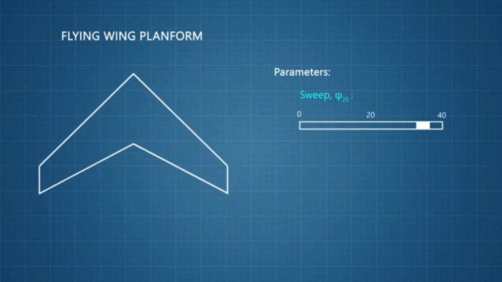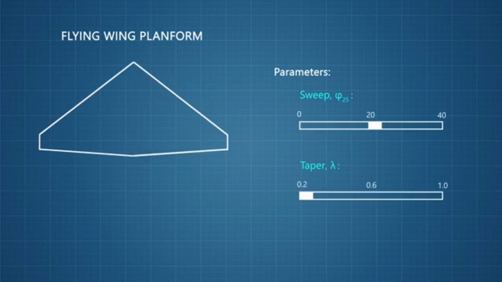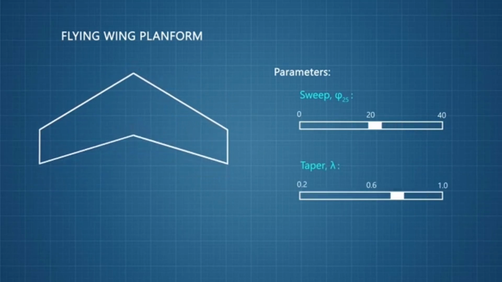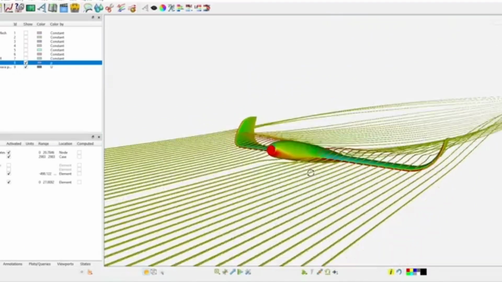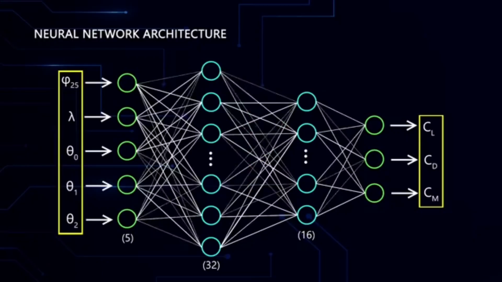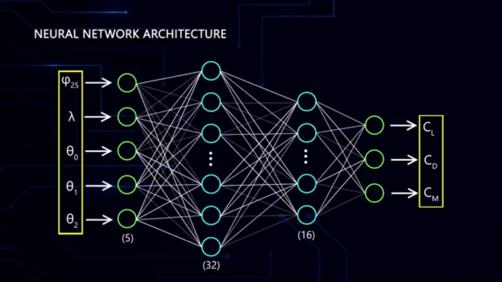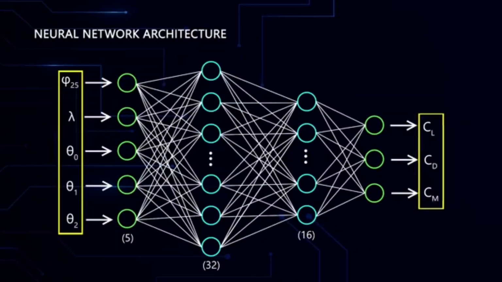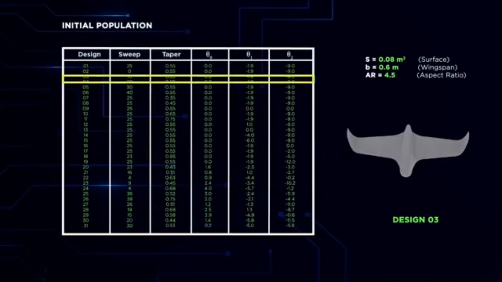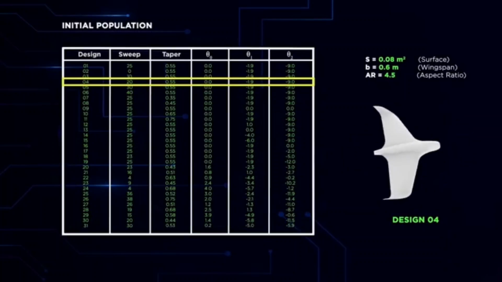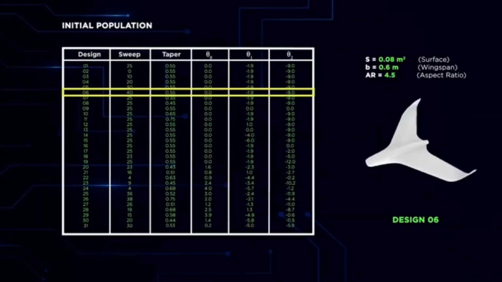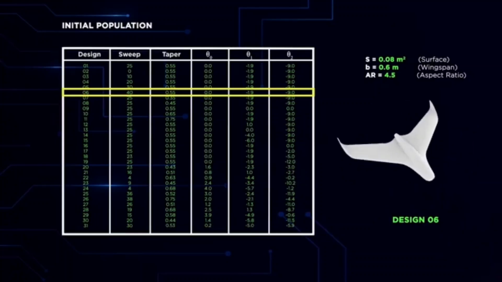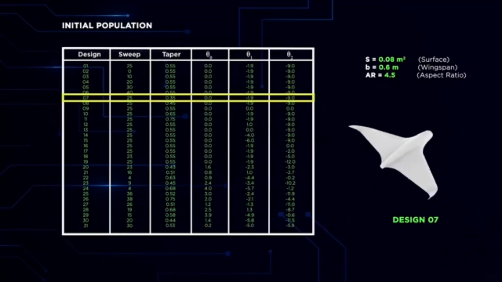I only allowed a very simple trapezoidal wing platform with just 5 design variables including twist. I ran CFD on about 50 wing shapes, then trained a neural network to predict performance and guide the search using differential evolution. But CFD is expensive. Each design took roughly a full day to simulate. Even with a modest computer, that was only barely manageable, and it still meant months of compute time.